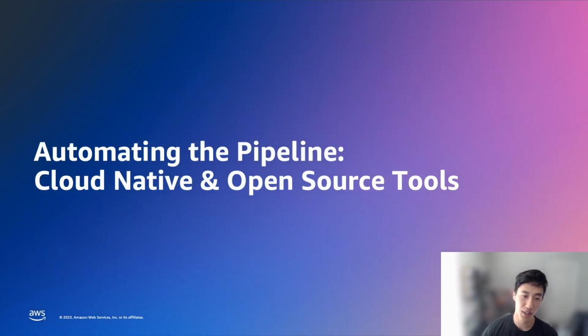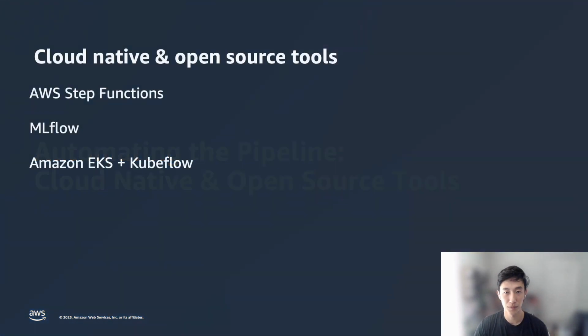So now let's see if we can address some of those pain points by talking about what tools we can deploy in our AWS secure environments to implement an MLOps workflow. While there are many ways to automate your ML pipeline, the three solutions we will be discussing today that are available in regulated AWS cloud regions, such as in FedRAMP High approved AWS GovCloud regions, are AWS Step Functions, a cloud native solution, MLflow, an open source platform, and a third solution that combines Amazon EKS, our managed Kubernetes service, with Kubeflow, another open source platform.